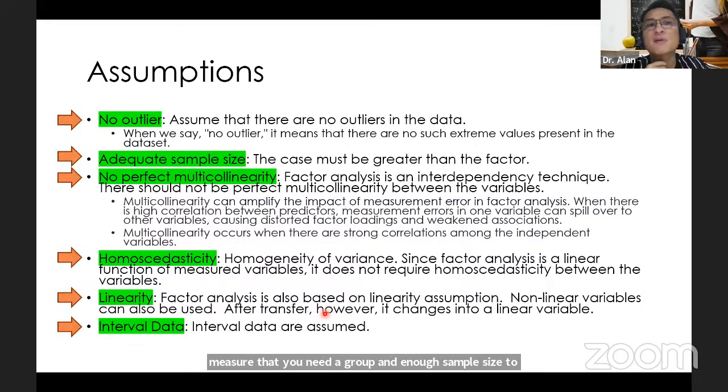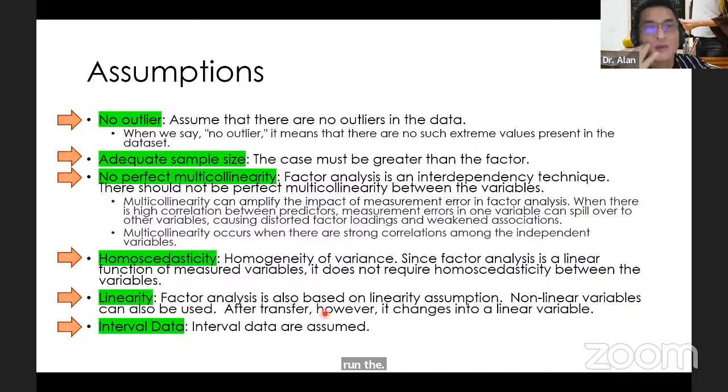And then, no perfect multicollinearity. Multicollinearity occurs when there is strong correlation among the independent variables. So multicollinearity can amplify the impact of measurement error in factor analysis. When there is high correlation between the predictors, measurement error in one variable can spill over to another variable, causing distorted factor loadings and weakened associations.